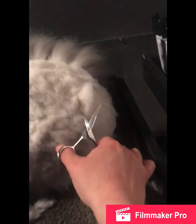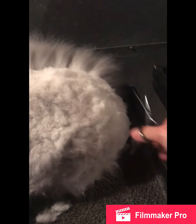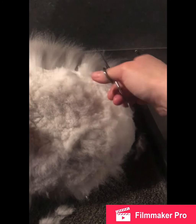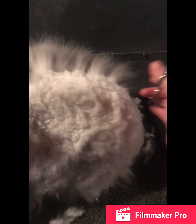See? I'm just going to even it out and make her look a little prettier. And I'll do this as I go along, and try to make it look a little bit more even.